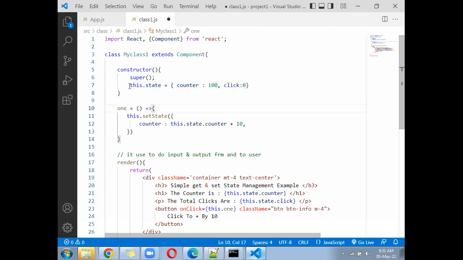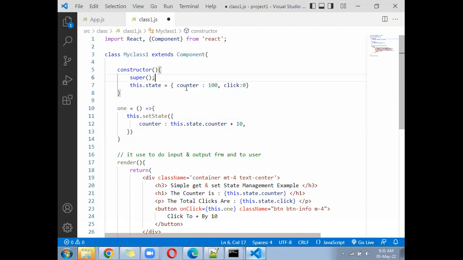Initially, when the page has loaded, counter and click are defined and initialized with some value. When render is called, render sees that counter has some value or no value, whatever is there, and just prints it. On the next button click, you call the function. The function has not modified the value in the constructor. The set state function has modified the value of a variable under the state, called counter.